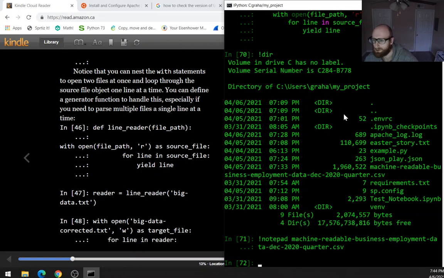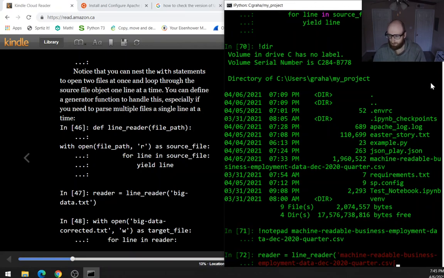So it looks like the dir. Okay, I'm not sure what this is in, but this is definitely the biggest file in there. So this is the file I'm going to be using for my big data. Oh, and it's not called bigdata.txt. It's called what it's called. There we go.